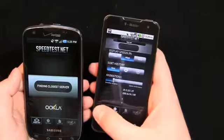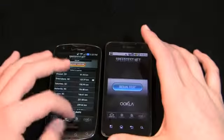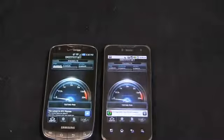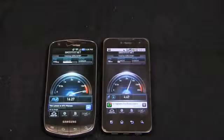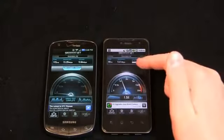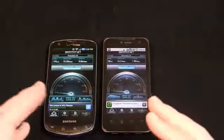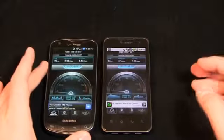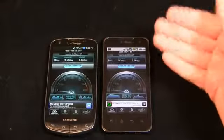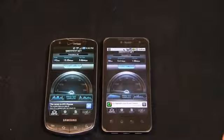Speed test time. Loading up on our servers — finding the closest server. The Charlotte server disappeared a couple weeks ago so it's using another server. Beginning the test on both. Verizon's LTE zooms ahead — about 14 to 15 megabits per second on the download, about 5.8 on the upload. The T-Mobile G2X comes in at 5.41 megabits per second download, with upload around 1.5. So LTE is very fast, but here's the trade-off: it's fast when it works. With Mobile Hotspot I've run into issues where it just cuts off and on constantly. Do you want faster speeds that may have connectivity issues due to growing pains? Or something that's still very fast but more reliable? I've tethered the G2X and been very pleased with how consistent it is.